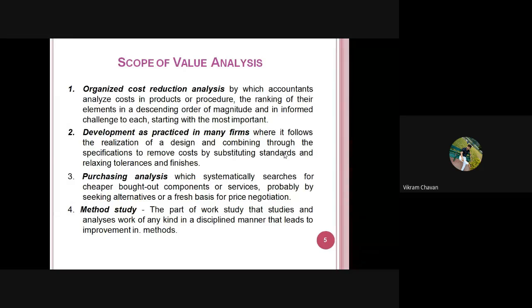Okay, so while designing any component, the designer needs to consider all the aspects of cost, and all the functionality of the product. That particular product should satisfy the customer according to its functions, and it will cost less for the customer.